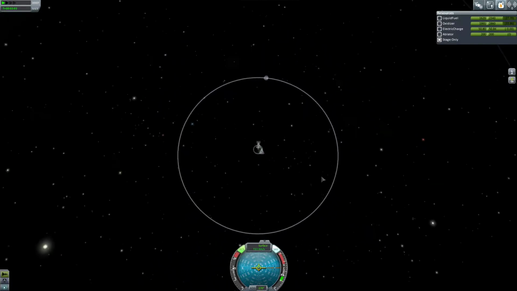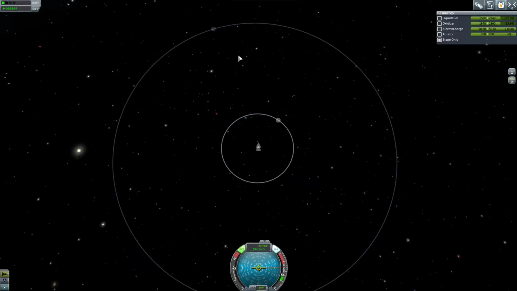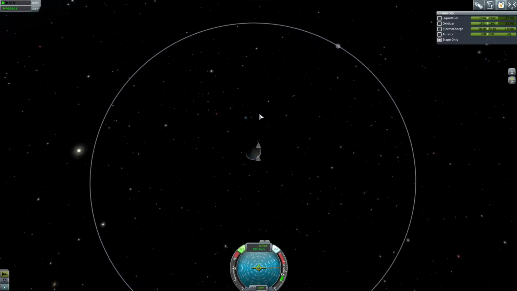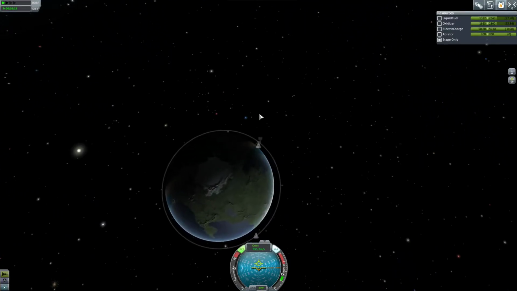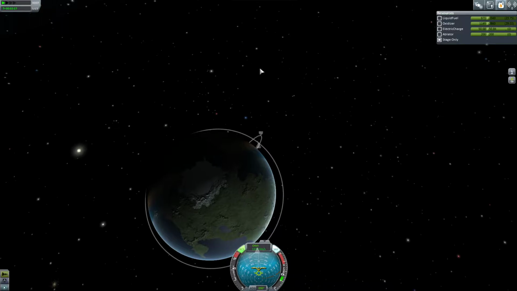Now I think we should aim, of course, slightly ahead of the moon. Let's go for about halfway between the moon and Minmus. Go for about here. Which means we've got to start doing a bit of a maneuver. Get the APO to keep tracking up this way. Still in the atmosphere, so we won't go full throttle yet.